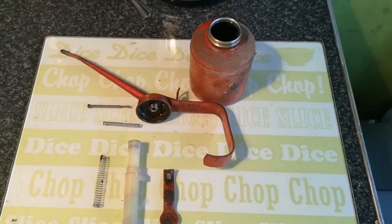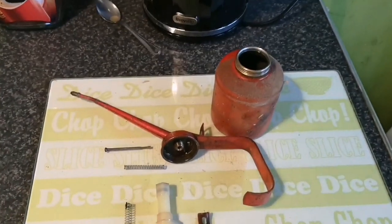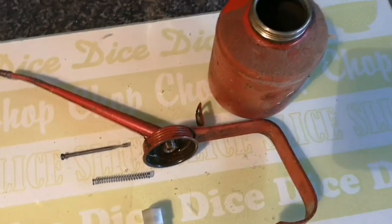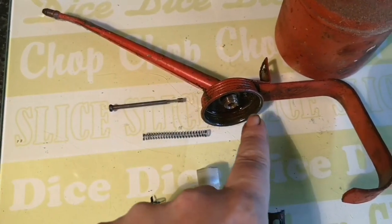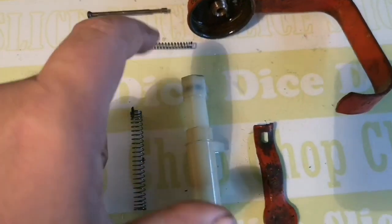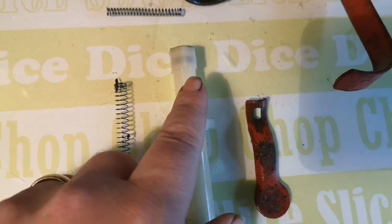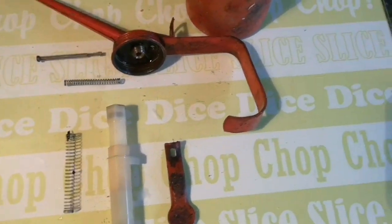Right, so as you can see, I've got it taken apart. It came apart really easy. It was just simply a case of taking the lid and handle and spout away from there, and basically that pin which went through the lid into the handle, which operated all the pumping side of it, came out. This unscrewed from there, this spring slid out of there, and that's pretty much it. It was so simple to take apart.